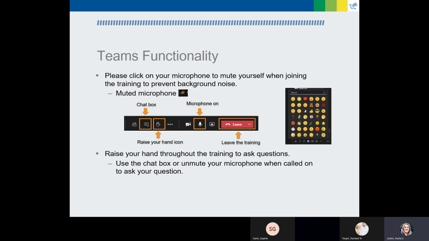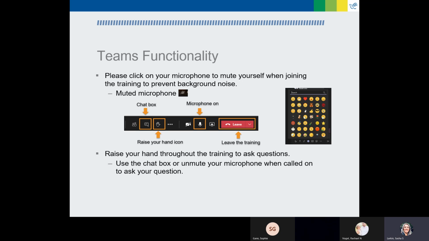Maria, that would be how you mute, but I already know you know how to do that. Sophie, your microphone's not working, so I don't know that you'll need to worry about that. The biggest challenge during Teams training is the audio issues caused by the headset. So if your headset dies or you're having a hard time hearing the audio, you can always call in from a cell phone or your desk phone. You stay logged in on your computer so you can see the content, but you will hear through the phone line. So if you do need to call in, just let us know. The call information is in the Teams invite, and then we can also post it in the chat window.